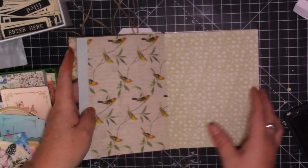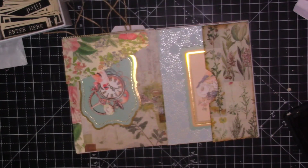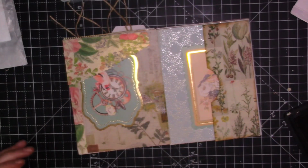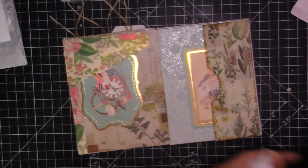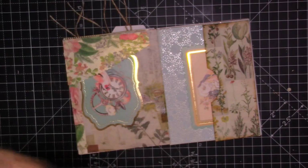How many pages have I got left? One. Yeah, what we'll do is we will come back on at some point. Tomorrow is, what day is it tomorrow? Tomorrow's Thursday, so we've got Tim Holtz on a Thursday tomorrow. I've got a project ready to do with that. Let's just put my lid on here. Yeah, Tim Holtz Thursday tomorrow, so we'll come back at some point and finish this little journal off.